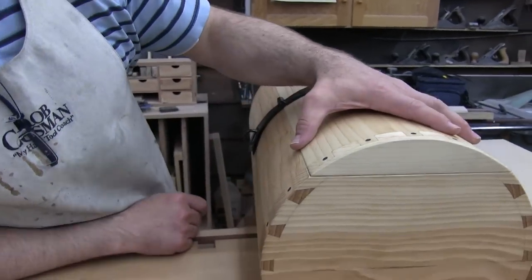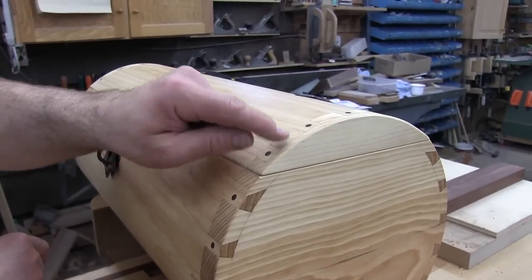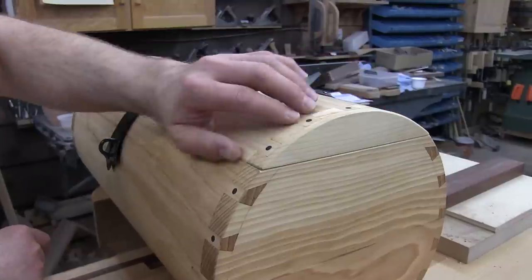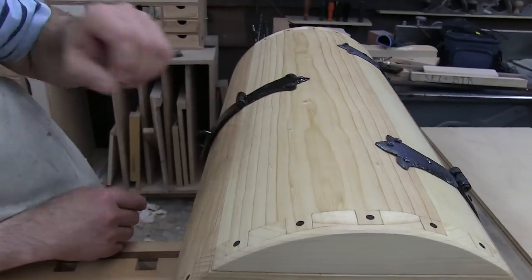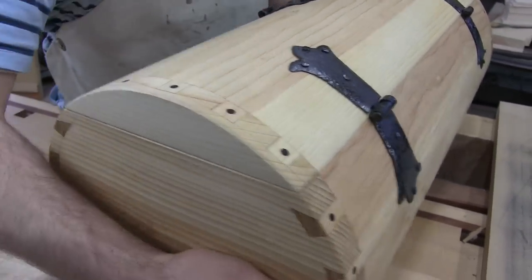The top is a slightly smaller piece. These are through dovetails, but when it comes to the top, the grain structure is such that we have to do a half blind — that's why you don't see the ends of the pins coming through on this one; they're tucked in. It's finished with tung oil, several coats, except on the inside — you don't want oil on your clothes, so that's left as raw wood.